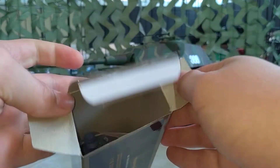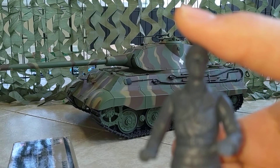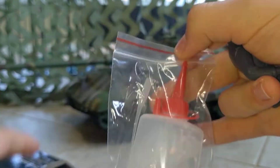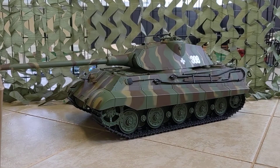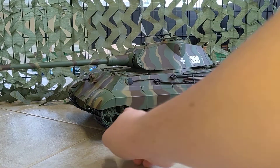In the accessory box I have the figure that goes with the tank — it's unpainted so you have to paint it if you want it to look more realistic. There's also an oil bottle for the smoke feature — there's a little pump in the back and the oil helps produce more smoke. There are spare track pieces as well. Price-wise, I paid around $118 for the tank. This is the fully plastic version, but you can upgrade to metal tracks, metal wheels, metal sprocket wheels, and idler wheels.